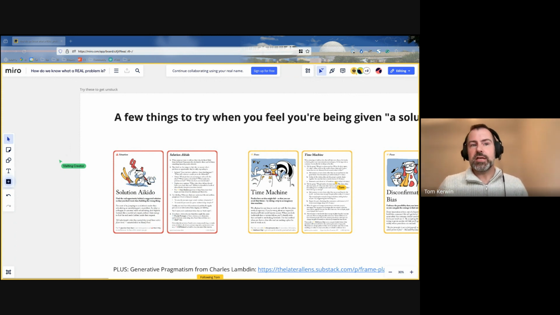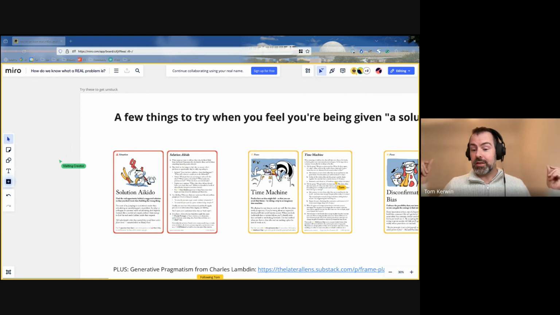And so Solution Aikido grew out of this, and it's the way that I found you work with the solutionizing energy. You don't fight people when they bring you solutions. They're trying to tell you something, the solution. Remember, the solution is a reflection of the problem that the person sees but cannot express, the same way that the moss is a reflection of the tree. And you can therefore understand a lot about the problems that people are suffering by examining and digging into the solutions that they're presenting to you.